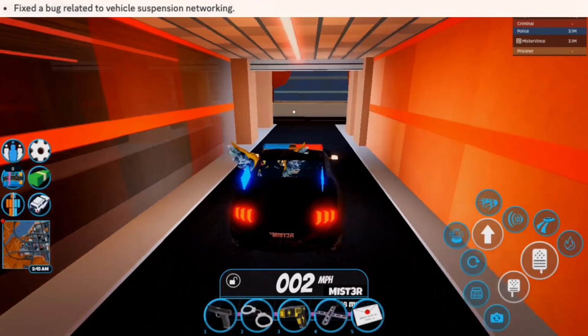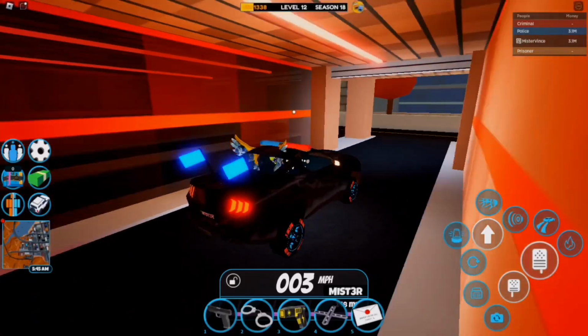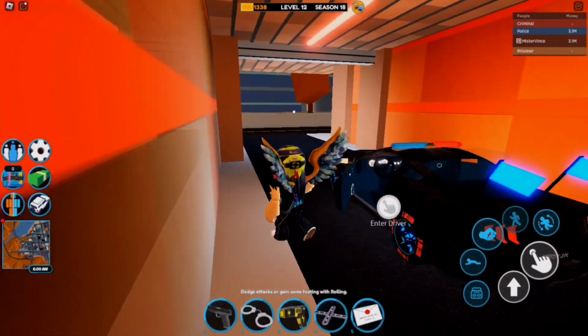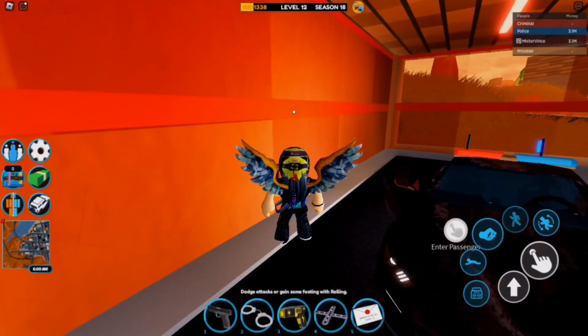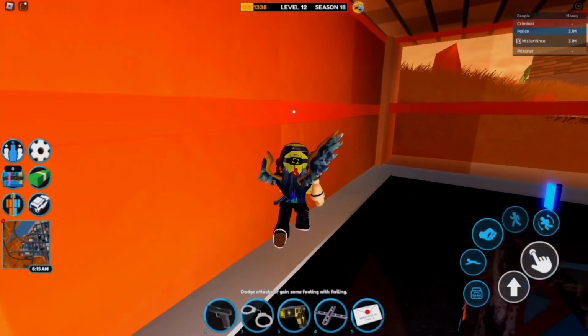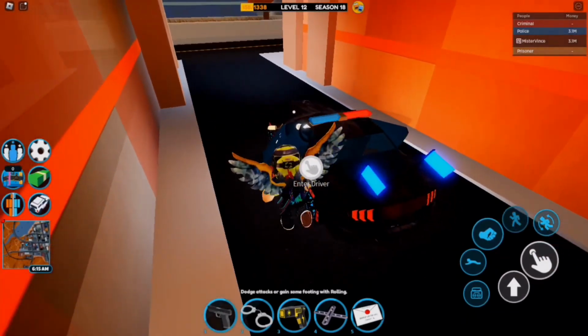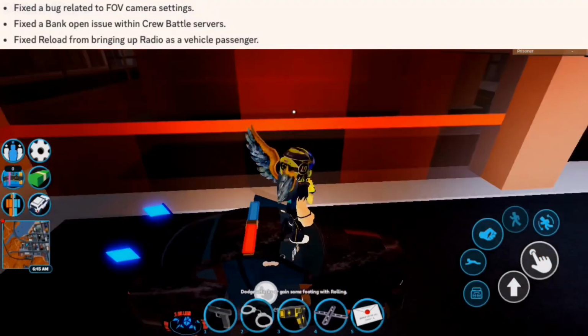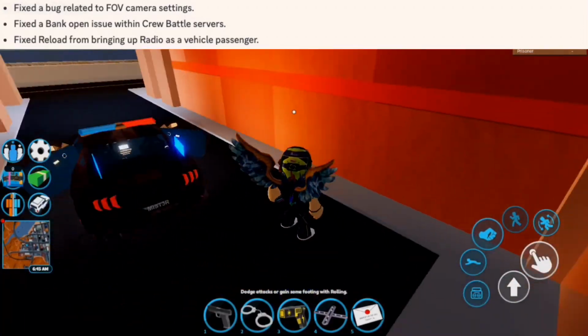Fixed a bug related to vehicle suspension networking. So vehicle suspension should officially be fixed this update if you are seeing another player's suspension. So that's good. Thank you for fixing that, Lhr. Yeah, finally. Fixed a bug related to FOV camera settings. Fixed a bank open issue within crew battle servers.